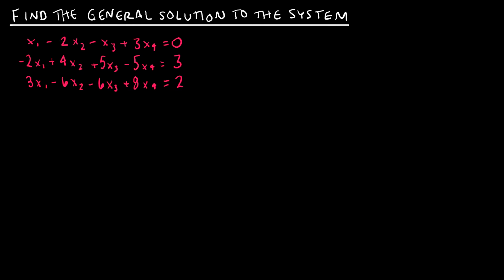Here's a great practice for us to do together. This one is saying find the general solution to the system. Quite often that is what the instructions will be. And essentially what that means is if you end up with a free variable, we're going to write it in the same format that we did in the last one. We're going to isolate the basic variables and write them in terms of the free variable or variables. So let's go ahead and work through this one together. Again, step number 1 is, of course, to write an augmented matrix.